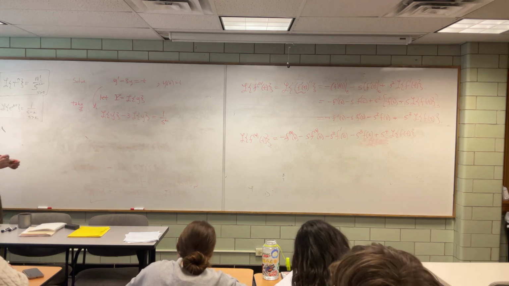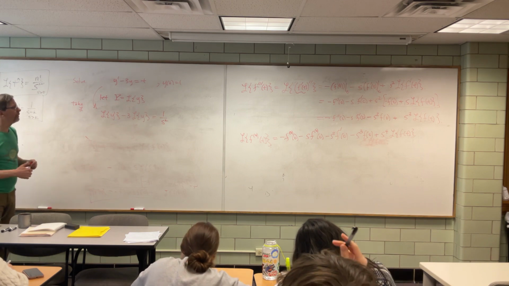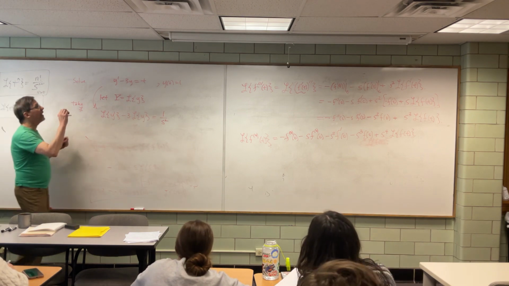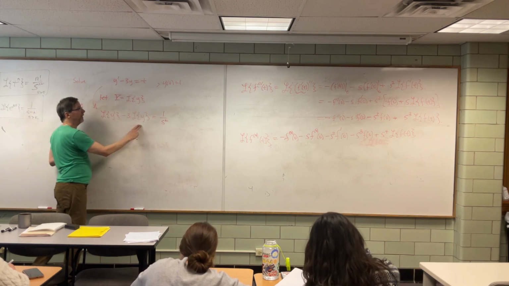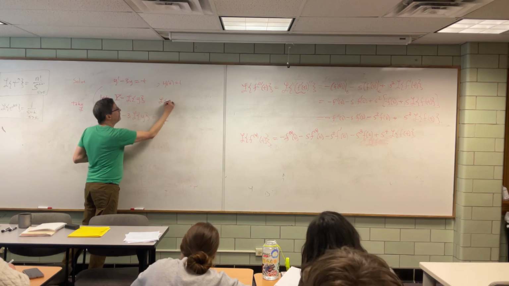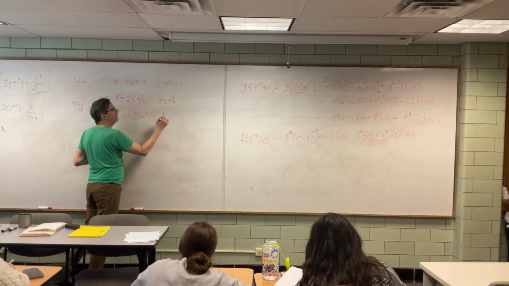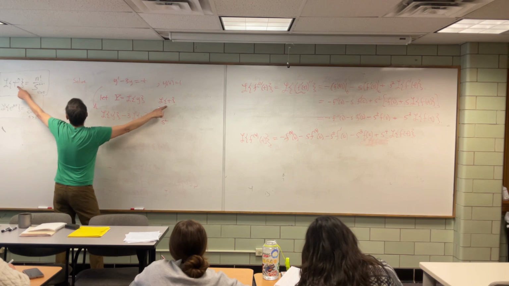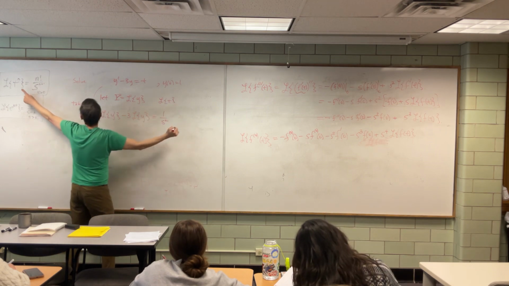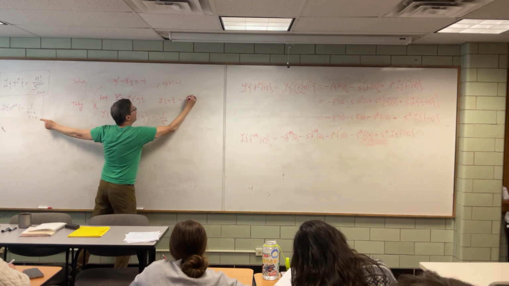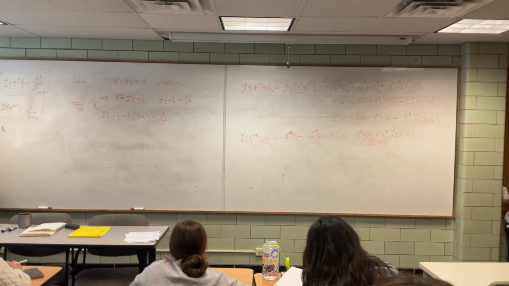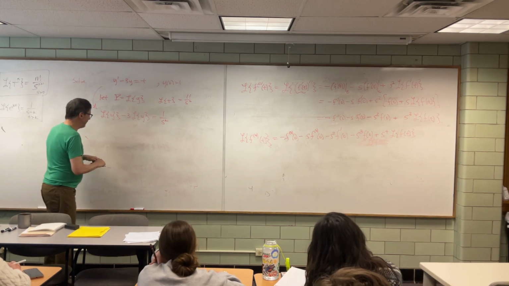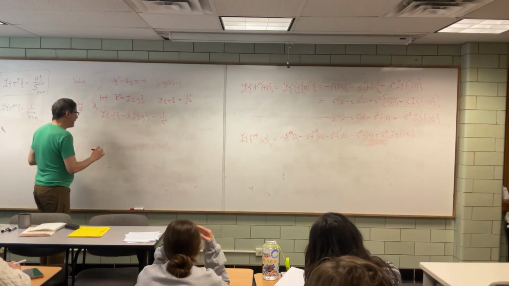Yes, Hans? Sorry, can you re-explain why on the right side of the equation t moves to 1 over s squared? Yes, so I'm taking the Laplace transform on both sides. So when I take it on this side, it looks like this. On the right side, I did this, and I maybe should have written this first. But the Laplace transform of t, now I'm using that upper left-hand formula with n equals 1. So it's 1 factorial over s squared, using this formula. Does that make sense? Awesome. Other questions? I really am excited to show you because I think you're going to be astounded.